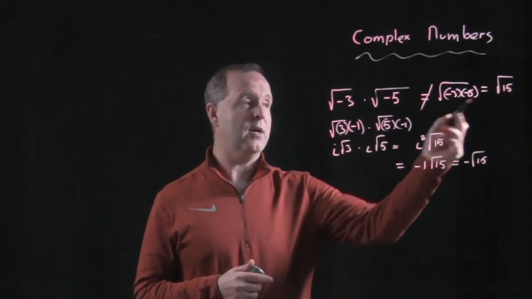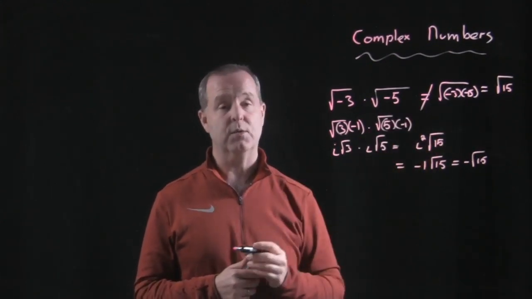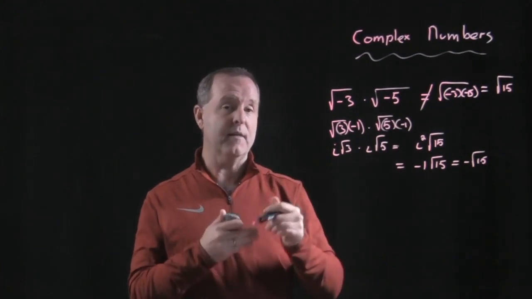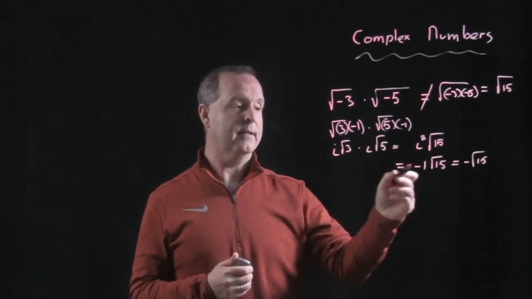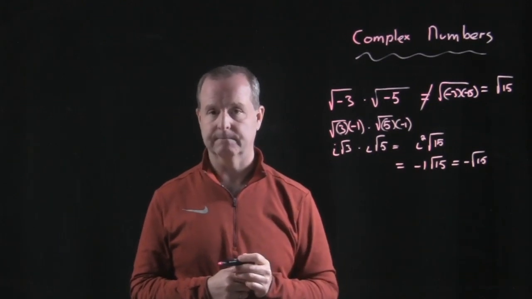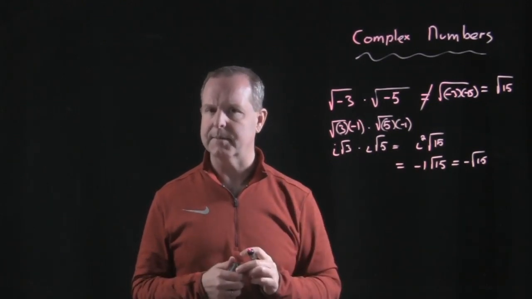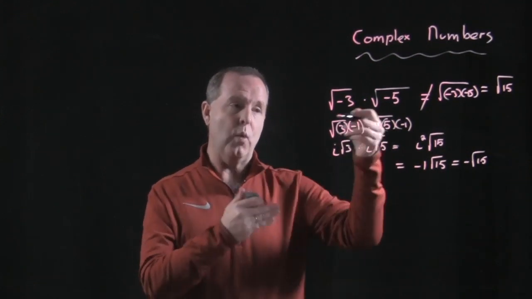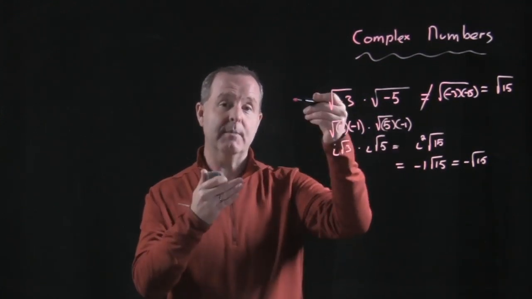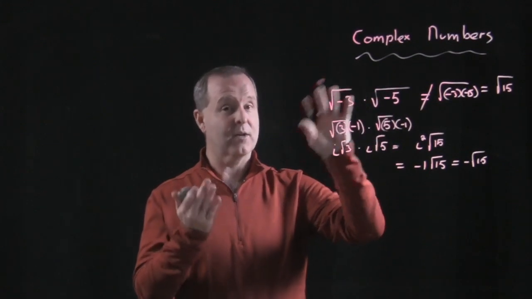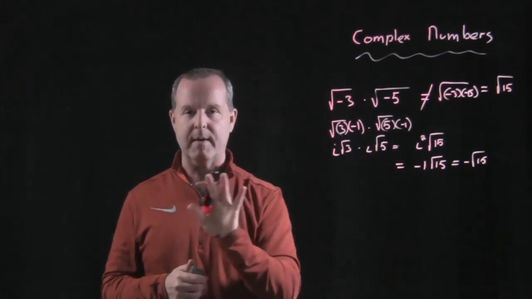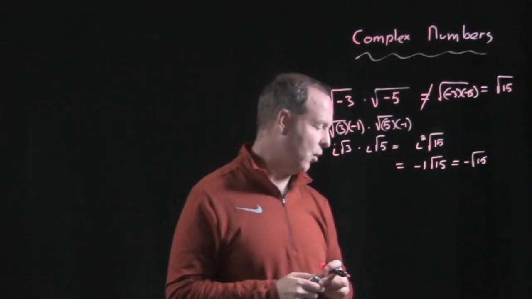Notice I get a different result than I did earlier. Before, it was just root 15. Doing it correctly, because I understand that I'm working in the complex plane, I get a negative root 15. That's going to trip us up a couple of times, so I hope it does, to the point that you can understand when this works under real numbers and when it doesn't work under complex numbers, and how to solve it, so that we make our mistakes on our homework, not on an exam or our quizzes.